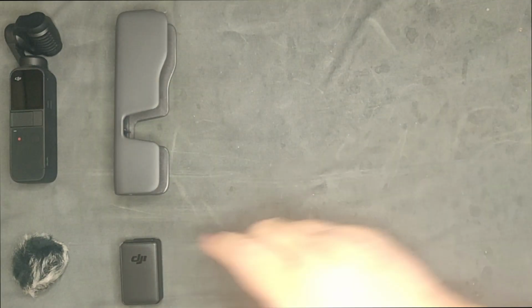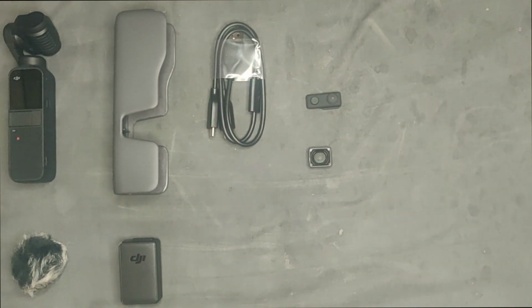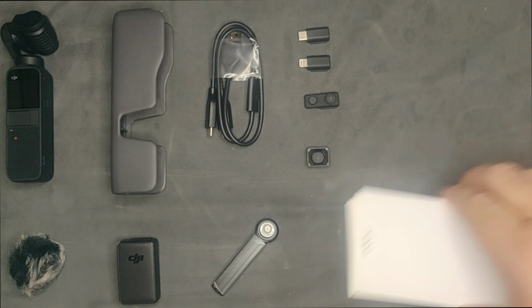So here are the items. Let's put it now one by one. This is what you get when you purchase the Osmo Pocket 2 Creator Combo.